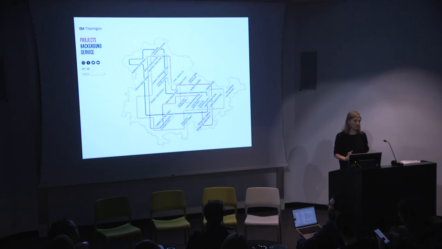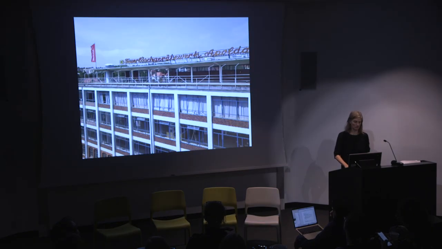And so I want to show a few examples that I think are prototypical of building typologies that you find in these rural areas and show a little bit of what they have been doing. Since this is an ongoing process, a lot of it is also work in progress. The first one is industrial buildings, which here in New York are often discovered by artists until they turn into expensive housing.